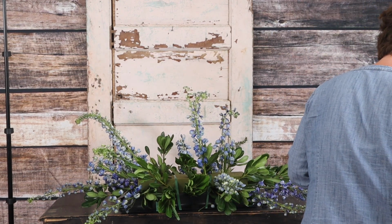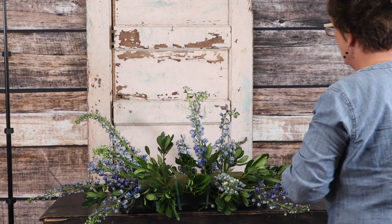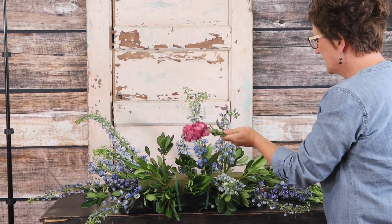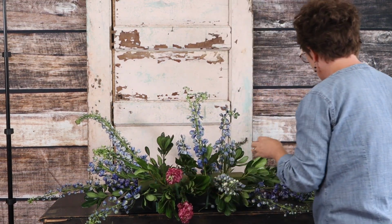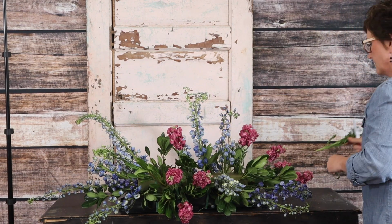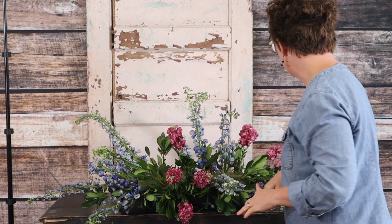Next, let's see what we have next. Let's come in with some stock. I have a really pretty stock. This is called a mauve stock. It's a pretty pinky, purpley color. Really popular right now for weddings. I'm going to take that stock. Again, I am going to use a little bit of color blocking where we're just going to put some of it in the front. All right, so we have that pretty pink on one side and kind of in the front.